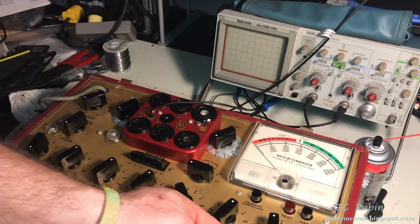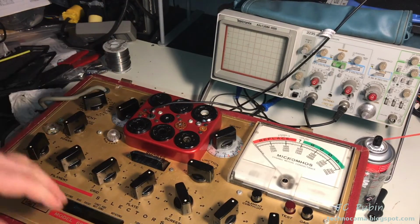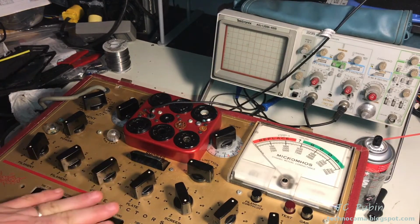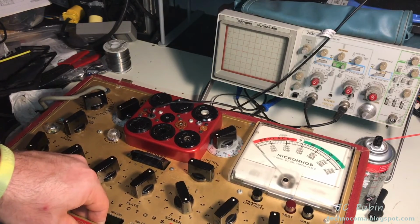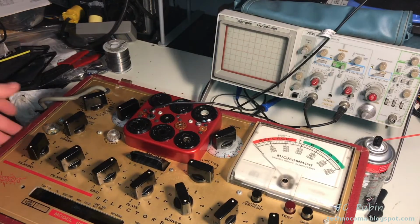Now that the island is connected, there's going to be some detail work done on the top of this. Probably remove this nasty looking tape too when I get to it, but that's not important now. I'm not putting the roll back on yet. That's not going to be done until after calibration's finished. It also makes it easier to remove this from the chassis. We can see the tubes down there for inspection.